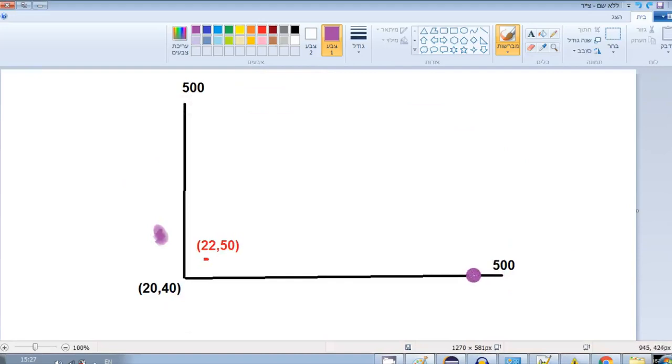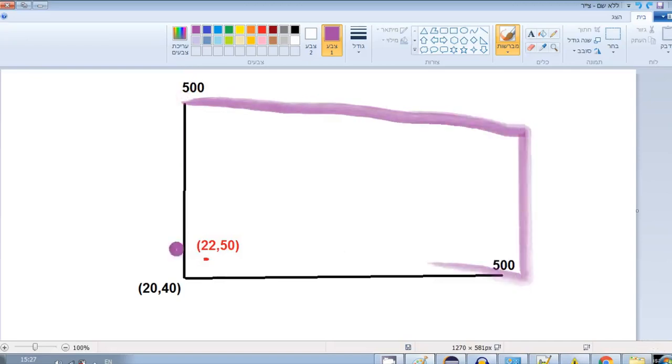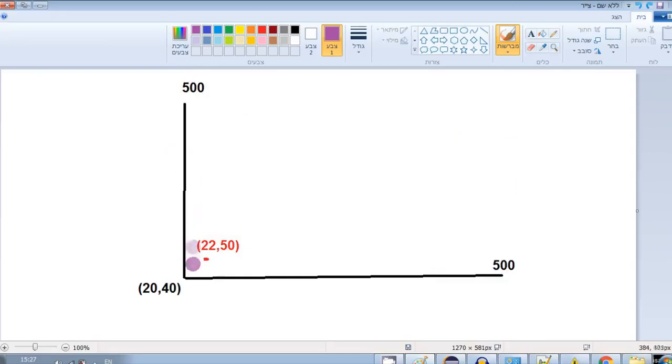So this can be a lot of things. It can also be some data in database, maybe user input. When the user clicks here, it must be inside this rectangle, between 20 to 500 and 40 to 500.